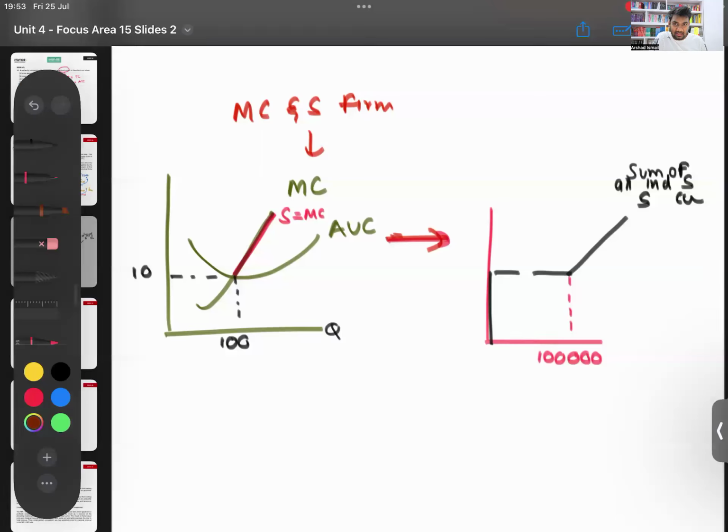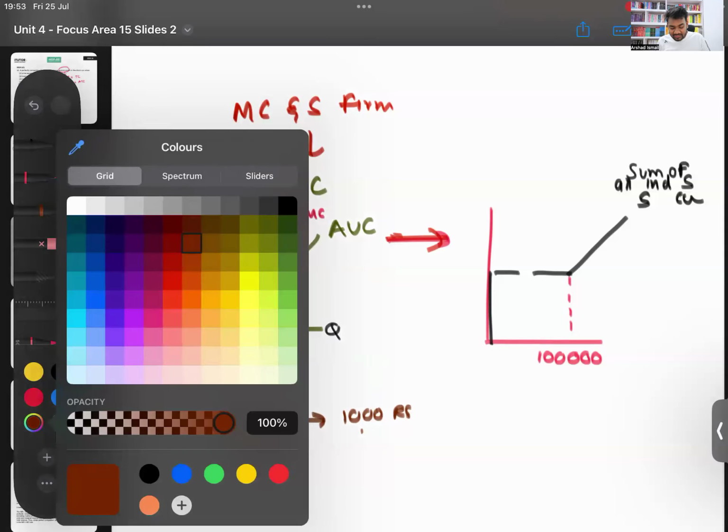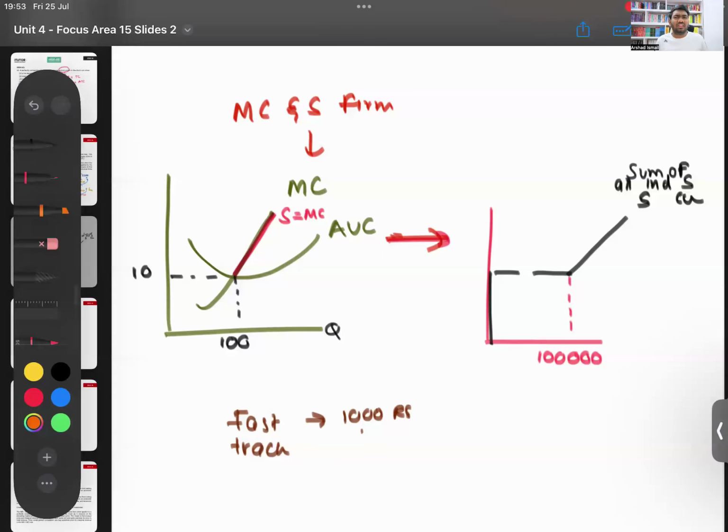Now, let's say a new student joins my fast track class. Okay. So when a new student joins my fast track class, I have an additional cost just for that student. When one student joins, I have to print an additional book. Okay. So I have to print, for example, a book of 1,000 rupees. Then let's say I have some just specific cost for that student. Forget about my fixed cost, my Zoom cost and my admin salary. Forget about those. So I will minimum expect to cover that. If a new student joins my fast track class, I would say minimum I want 1,500. Because for that student, I have a cost of 1,500.